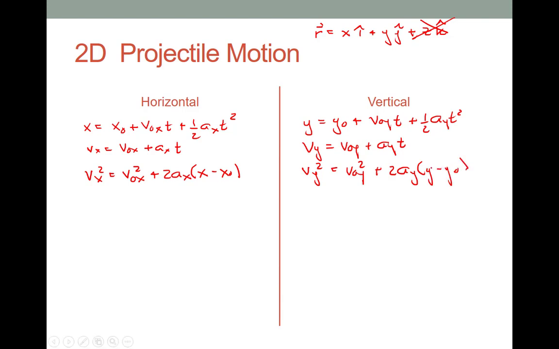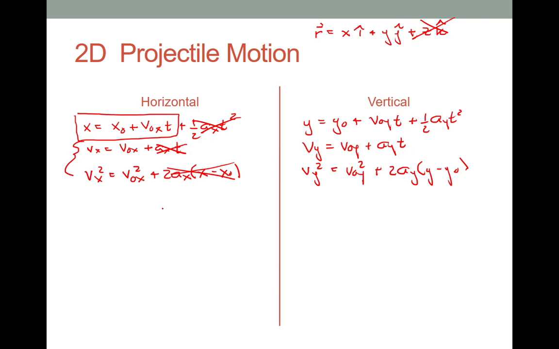Now, since we're ignoring air resistance, that tells us that our horizontal acceleration is 0. So that removes this term, and this term from the equations. These bottom two tell us the same information, that our horizontal velocity is now constant because we have no acceleration in that direction. So really, we are left with one equation out of our possible 3 in the horizontal direction. No such simplification happens vertically.